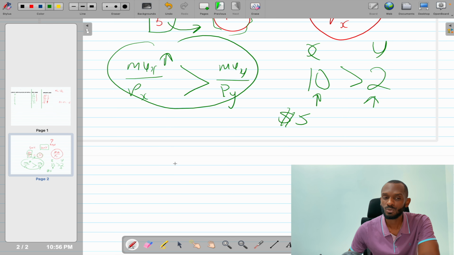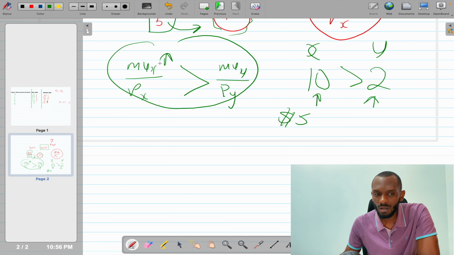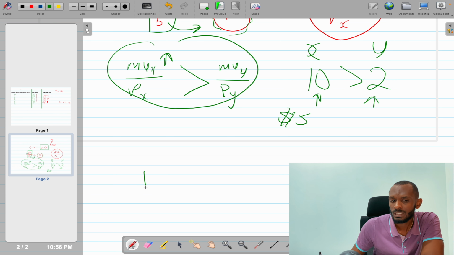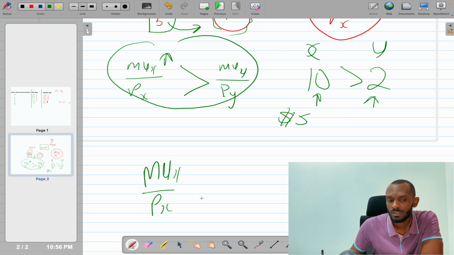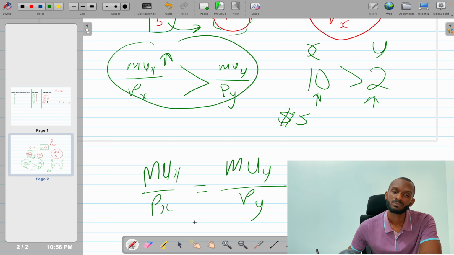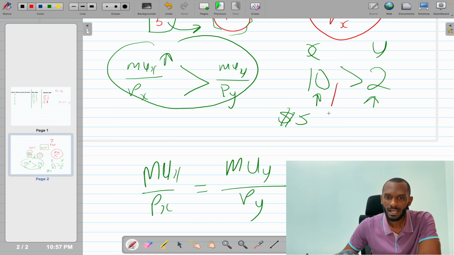And it's important to note, when you consume another unit of good X, what happens to the utility? Remember, it's diminishing. So as you consume more and more of good X, the MU price ratio is going to come down, until it could be equal, because this is going to decrease as you choose to consume more and more units. But follow me again.